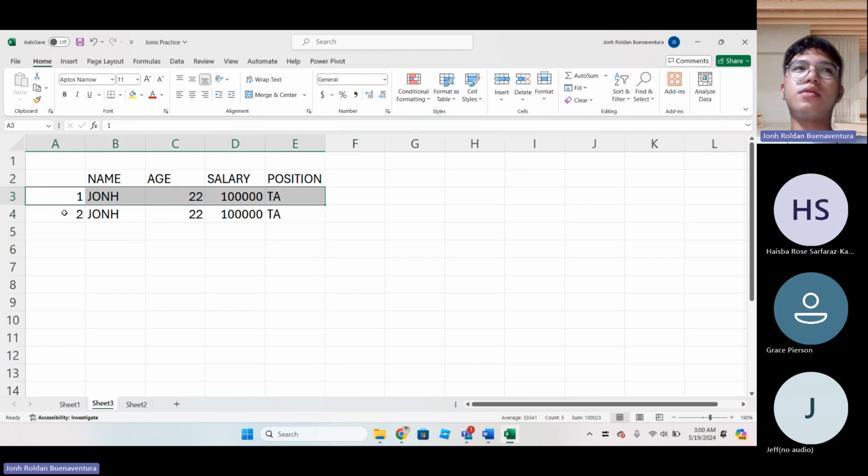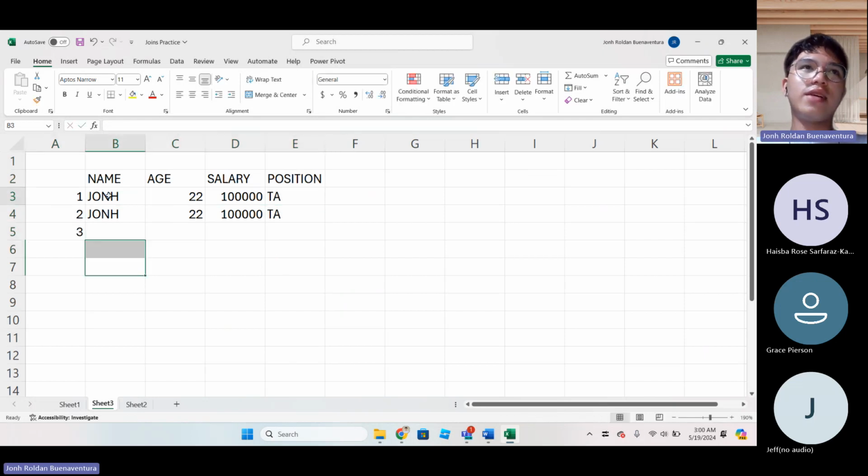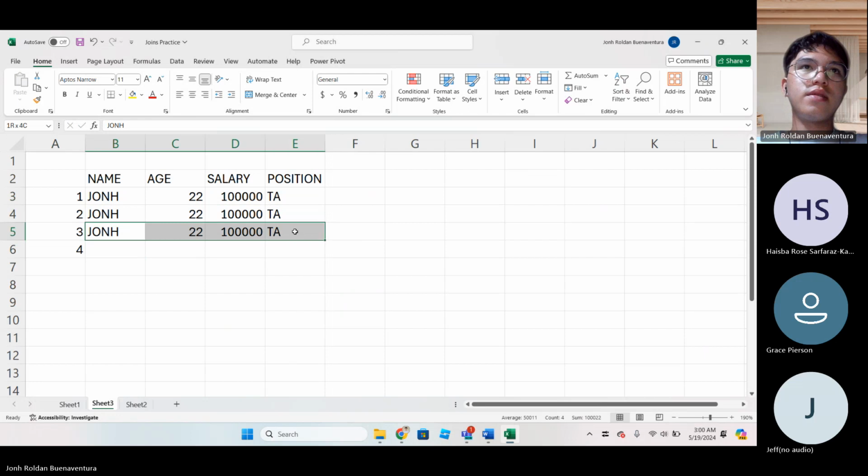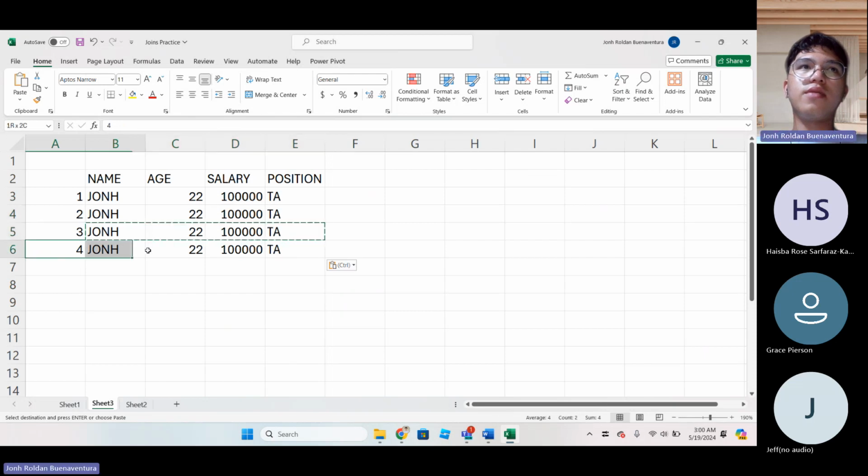Two different rows, or let's add more, three or even four different rows, but on every column, they have the same inputs. That is what we mean by duplicate values.